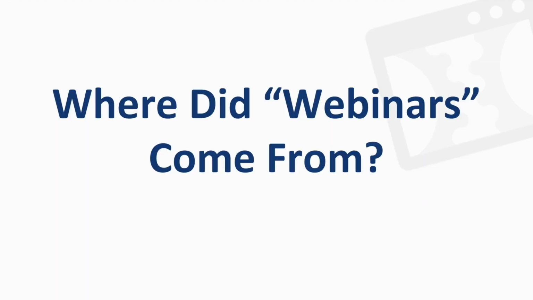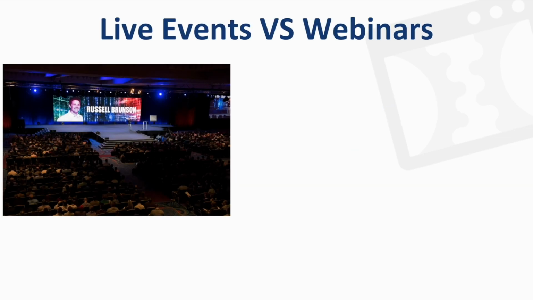Okay, so the first question I want to answer is, where do webinars actually come from? A lot of people have never even heard that word before they get into ClickFunnels. A webinar is basically like a web class. It's like a seminar that's happening on the internet. Now in the past, the way that I used to sell a lot of products and services is I would go to live events like this. I'd stand in front of 1,000 or 10,000 people and I would teach them something, and then at the end I would sell my products or my services. And that's how I made my living for almost a decade.